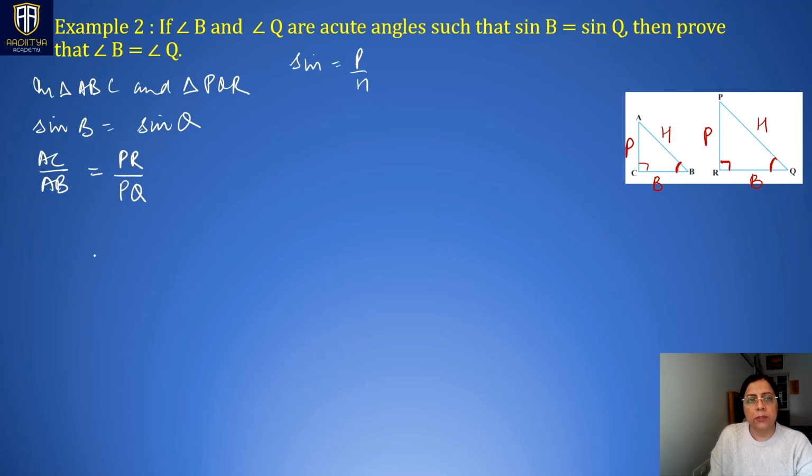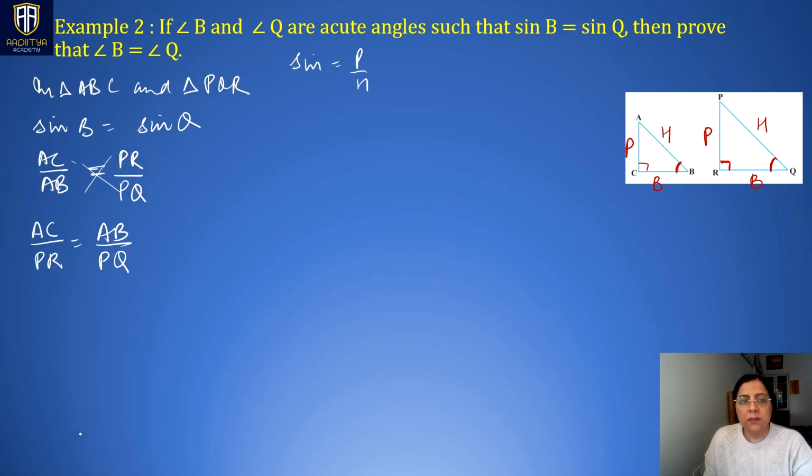Now how do we go for this question? This is a very important question. Now we have to prove these two triangles similar. So see, I'm taking AC upon AB. I had told you in the similar triangles chapter also that when we have two ratios equal, the cross multiplication of these two has to be the same. So I'm changing the order, which is called alternendo. Like AC upon PR here and AB upon PQ.